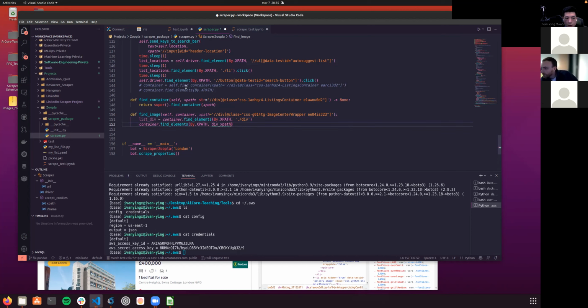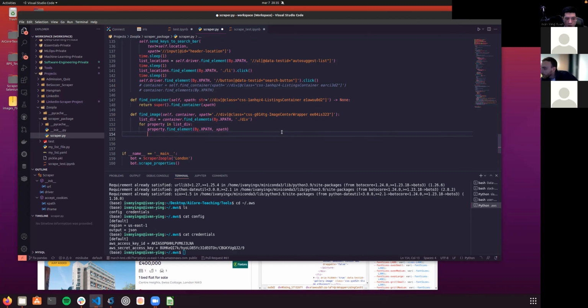And so this is going to be the edge path. Okay, now for property in list div, I'm going to look for that edge path inside each property. So property find element by edge path, and the edge path will be relative to that property.